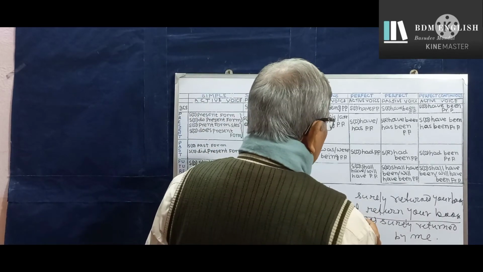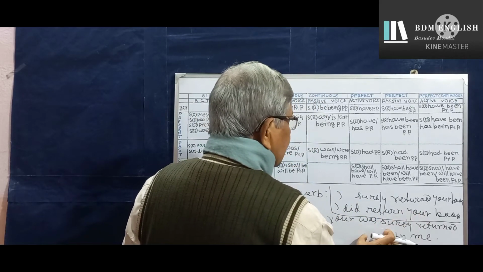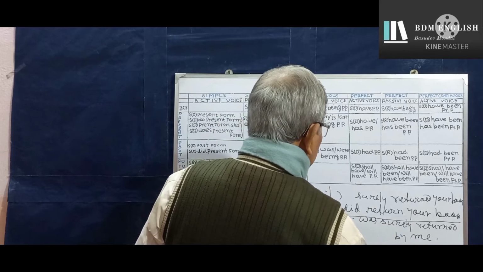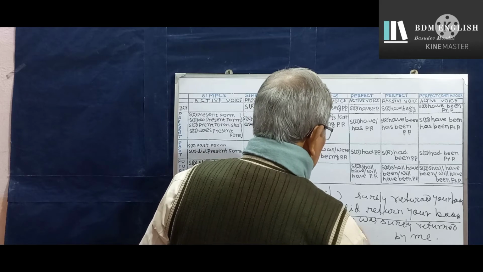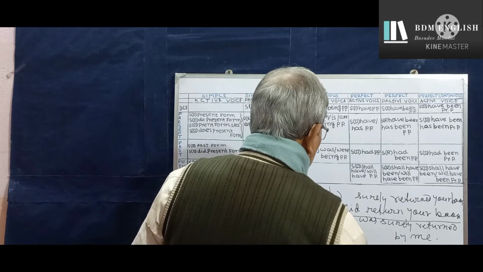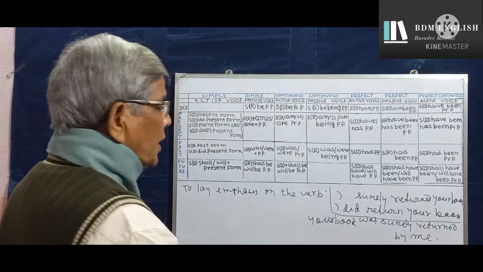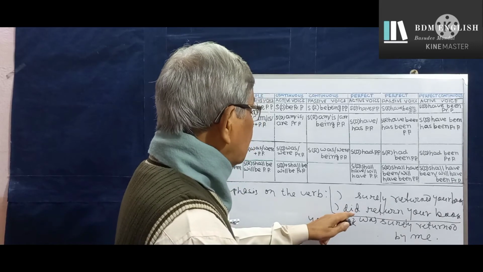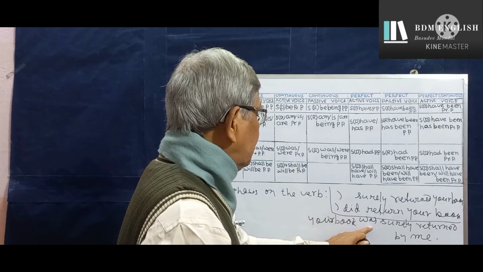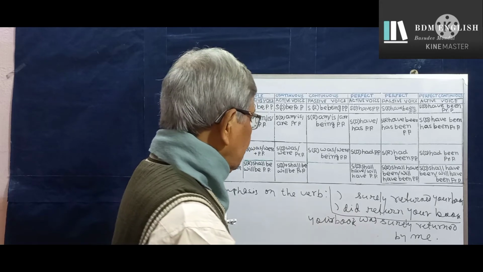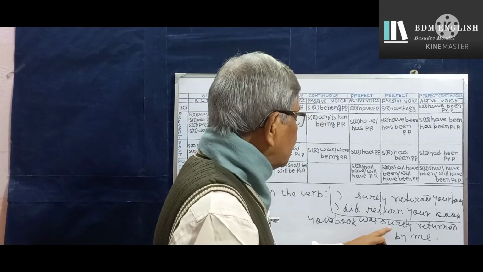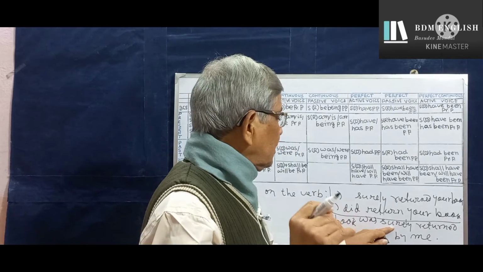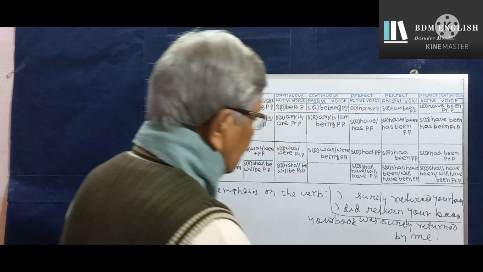So, if we change the voice of this sentence, the answer will be the same. Your book was surely returned by me. Because when we drop the helping verb, and we have to drop it, we use the helping verb was meant for the passive voice in the simple past tense. Then to retain the emphasis, we must use some such adverb: surely, definitely, obviously, really, certainly, etc.